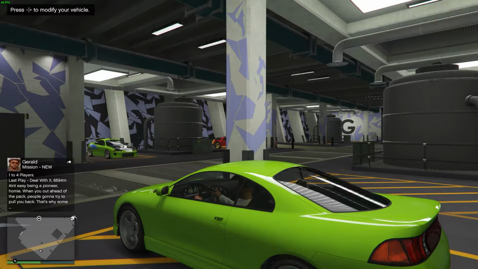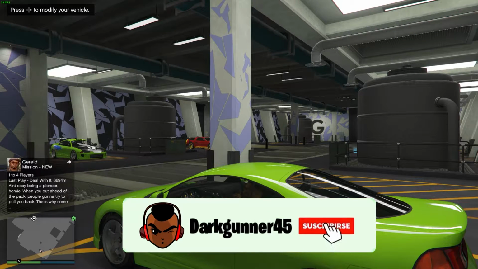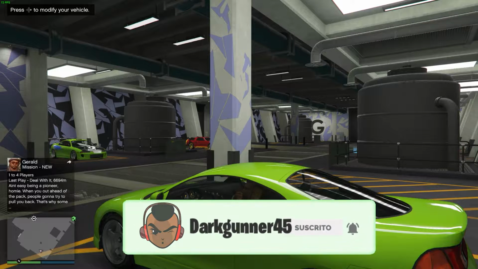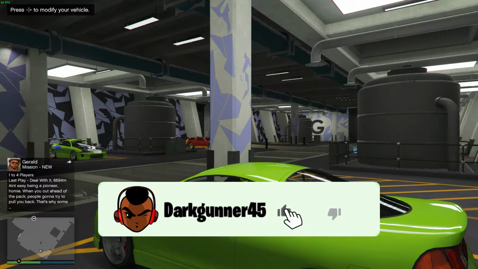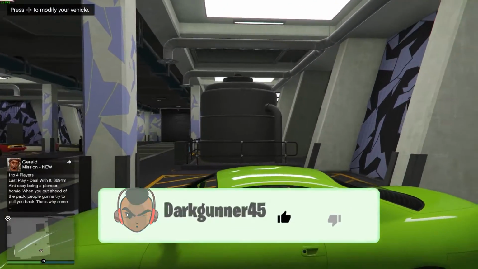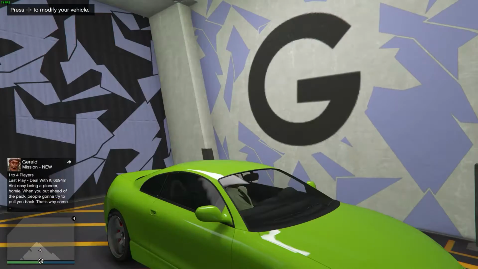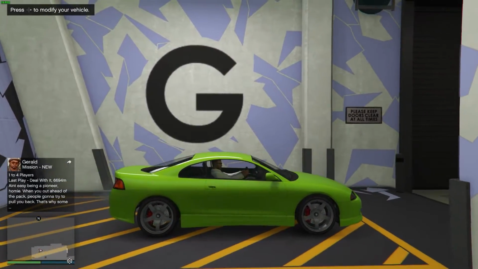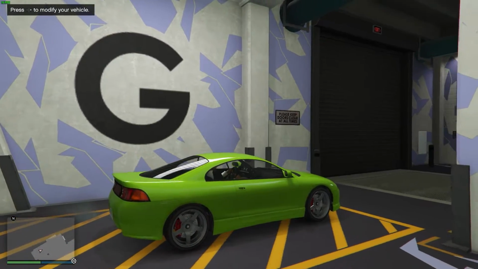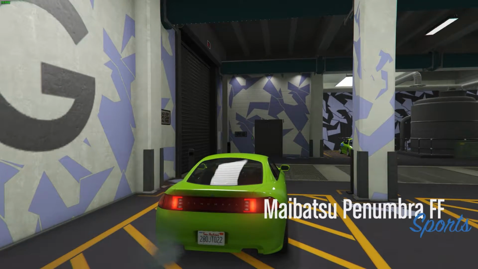Now this is basically Paul Walker's edition car that I'll be going over and showing you guys. Now this is basically the Maibutsu Penumbra FF. This is the second edition in the game. They brought this once before, and it was not the best car in the game. Now today they brought another one, which is basically an almost exact replica of the Paul Walker edition. Now let's go ahead into it and show you guys exactly how we do it.